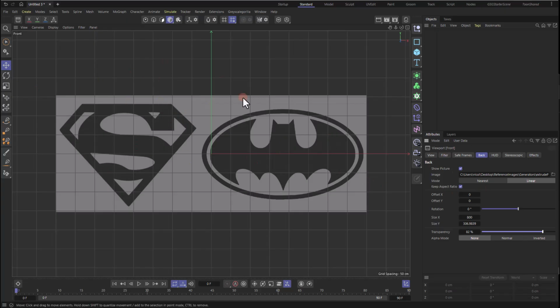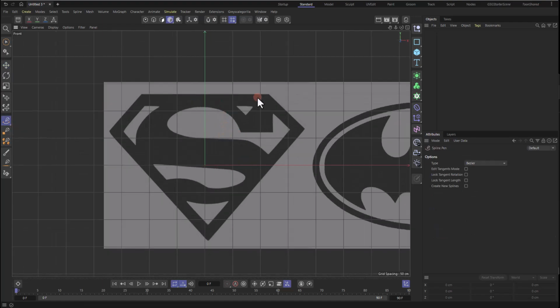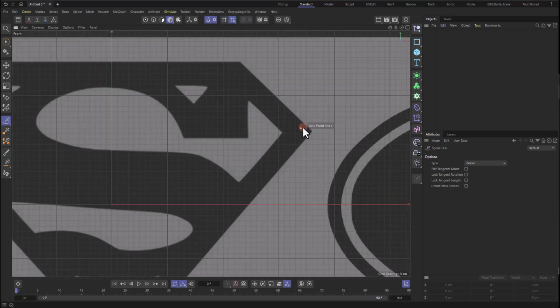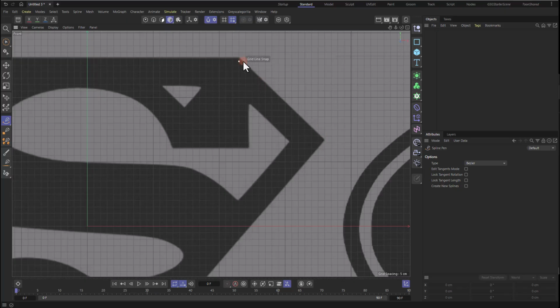Since I'm only going to do one, it's going to be the Superman one. I'm going to just move this over until the S is sort of aligned with the center. All right, so now I want to go to my pen tool, and the first thing that I want to do is the outline here. So I will turn on my snapping tools and then make sure that my grid work plane is checked on, because I want my snapping tools to be the ones that decide kind of where these points are going to land. It doesn't have to be perfect. We're just going to use this as a reference.